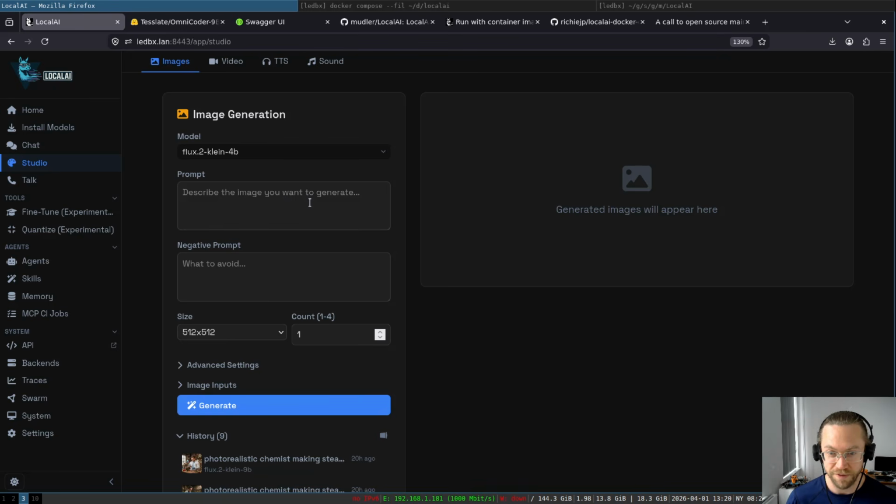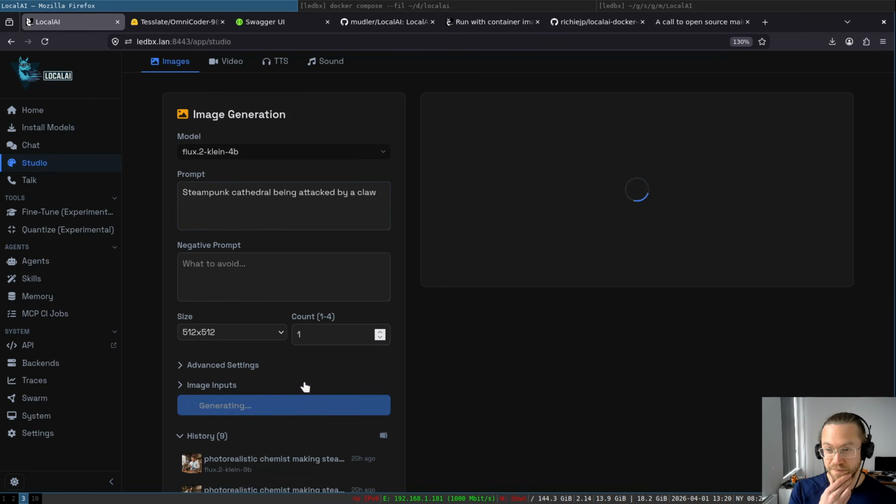let's try generating an image. We have a bunch of different options that we can use. Steampunk. Okay, generate.